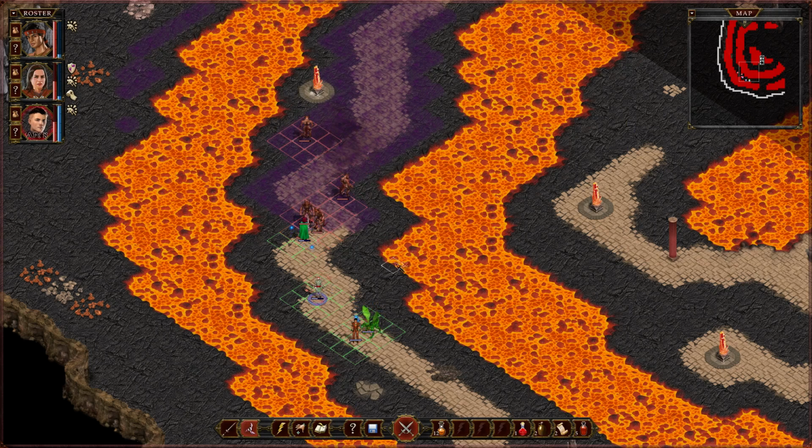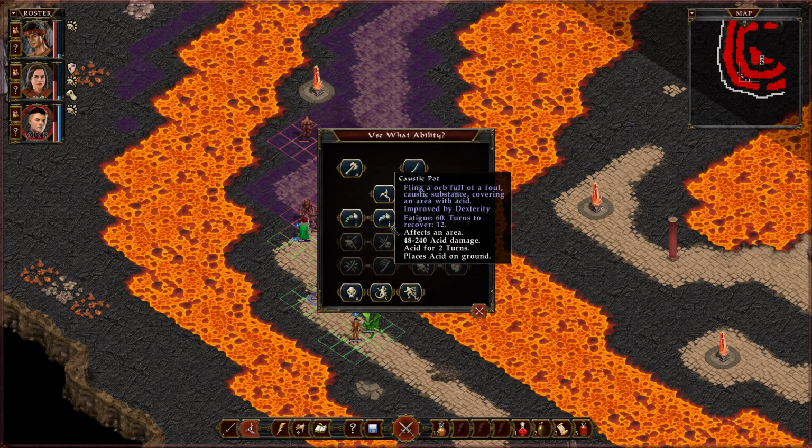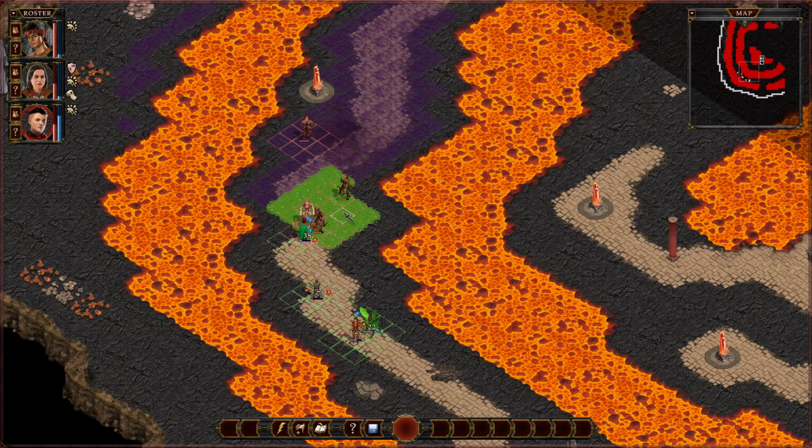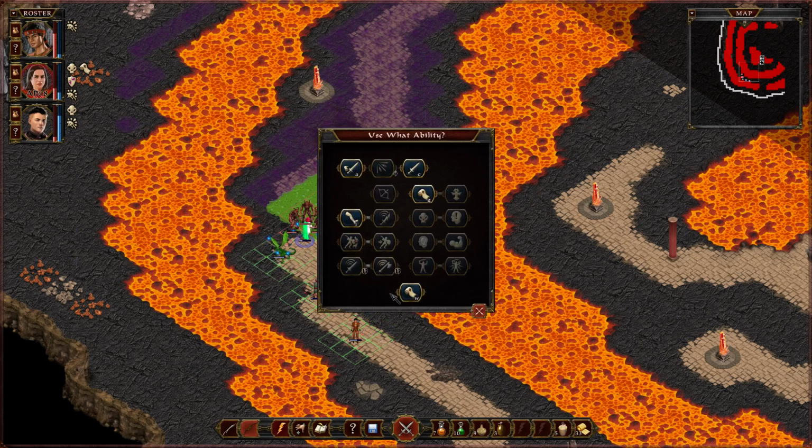I do have wands. We're in a good position to use wands, that's right. Okay, so caustic pot right there. Good. That's not good. He can't be there. Oh boy. Okay, so the dragon goes over here. If he can. And he kinda can. And he kinda can't. Okay, so go over there and shut up.